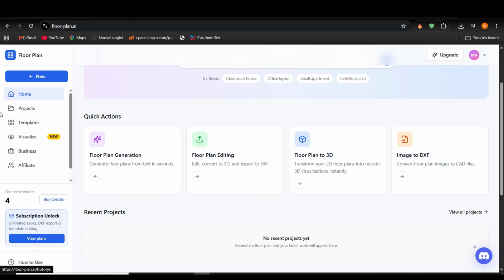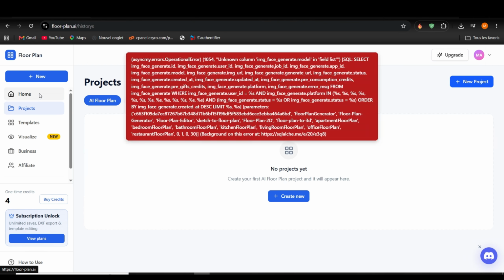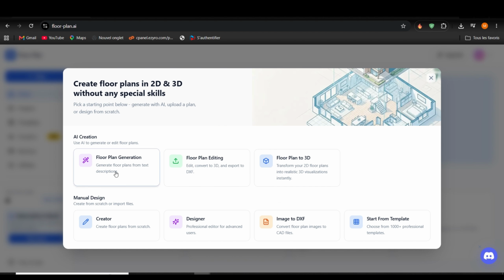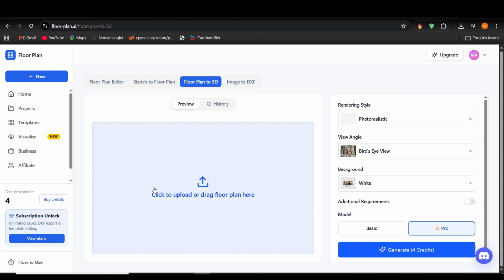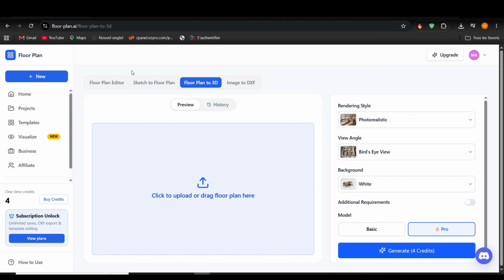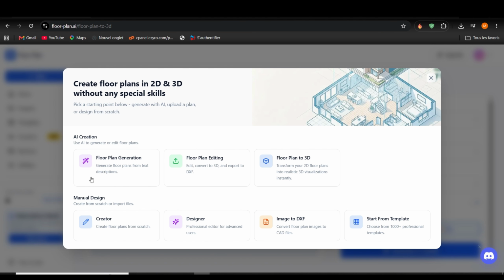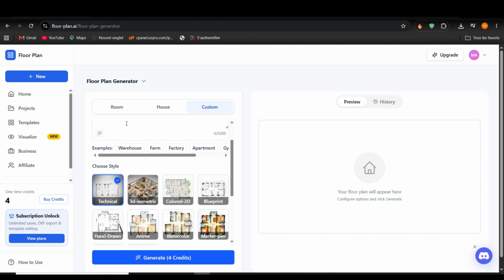Okay, so first thing you notice when you land on the homepage, it's clean. It's not overwhelming. You've got options right up top for floor plan, home design, and 3D model. So it's not just a one-trick tool. It's trying to be this whole ecosystem for people who are planning spaces, whether that's a house, an apartment, or honestly, even something bigger like a restaurant or a gym.